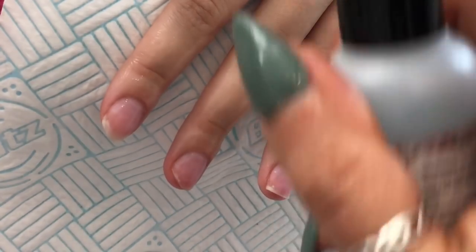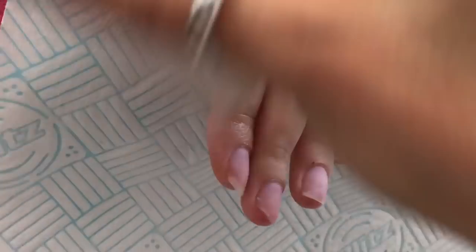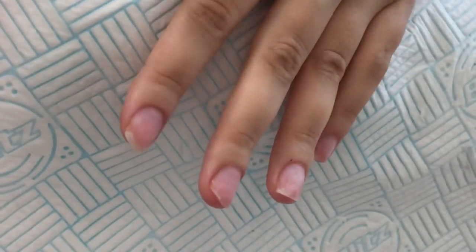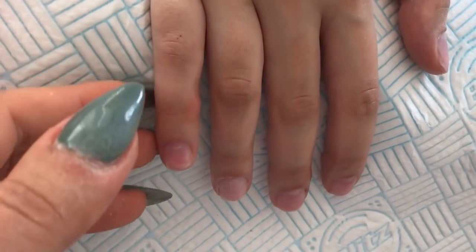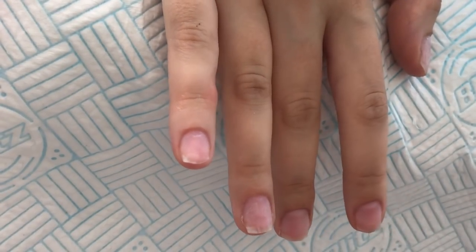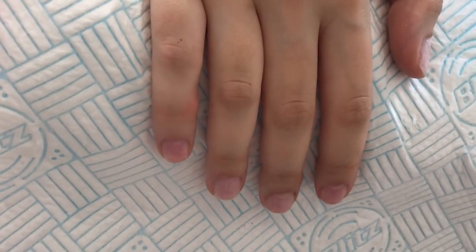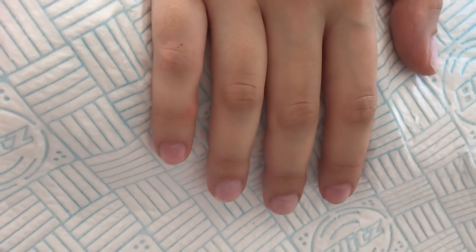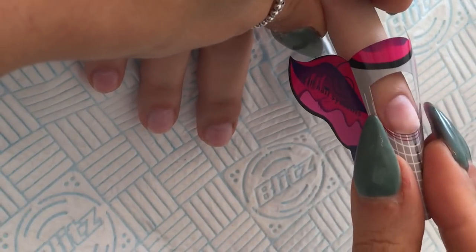This is the way I do it — it's not necessarily the way everyone should do it, but it works for me. When you find a way that works for you, stick with it. When you do get the odd client whose nails have popped off and the nail plate is shiny, it doesn't always mean it's down to your prep — it can be down to hormones, medication, or whatever. You've got to take the rough with the smooth.